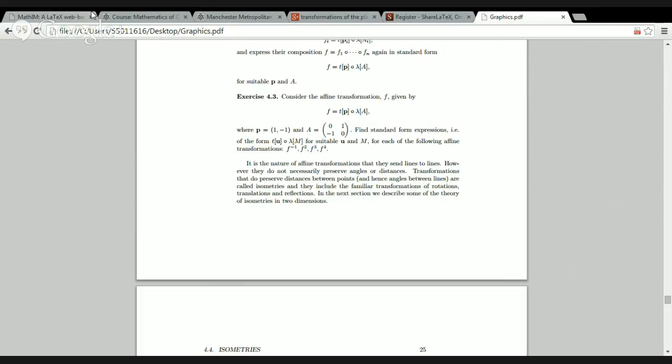You see the distance between s and t, well, s is f inverse of x, and t is f inverse of y. And so the distance between them is the same as the distance between f of s and f of t. But what is f of s? F of s is just x, because s is the f inverse of x, and f of t is just y. So for any pair of vectors x and y in the plane, the distance between the images under f inverse is the same as the distance between x and y. So f inverse is an isometry.